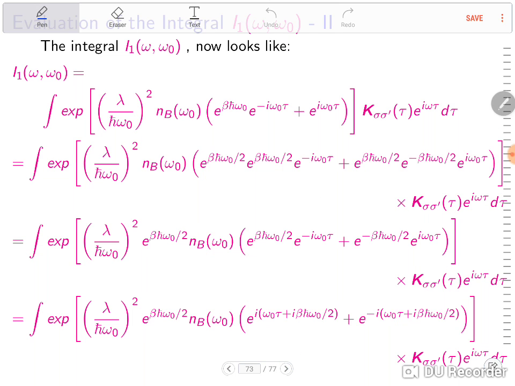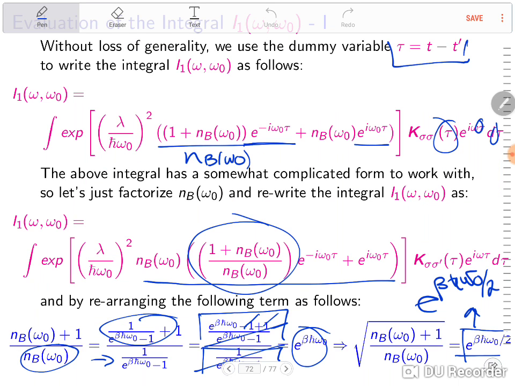and then so then we're going to transform that integral a little bit. So we have, just wait, because we have this nb of omega 0 here. So where does it come from? So then let's see. Yeah, so we have divided everything by mb. Yeah, so then divide here by mb omega 0 as well. So then these two cancel each other. This is where we got this from.